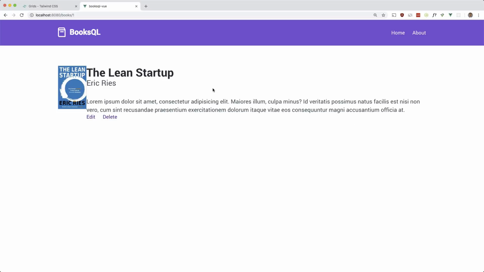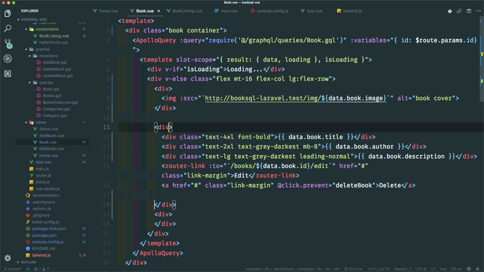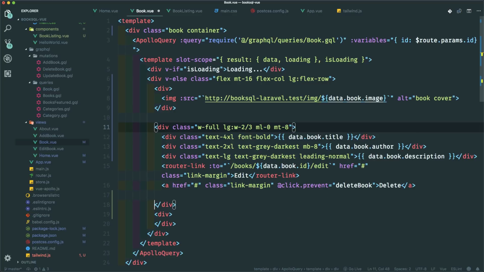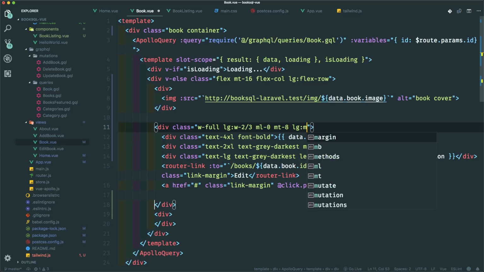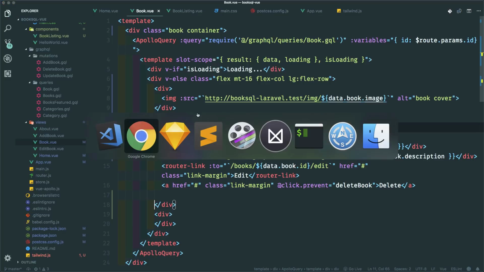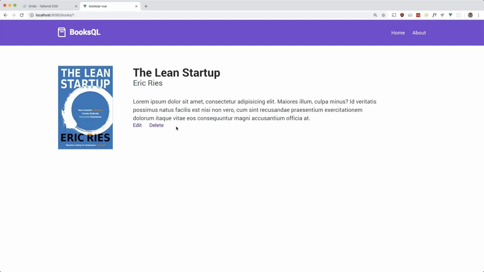Okay. So I don't want this to be full width, this part. So let's change that. So up here, let's do mobile at the same time. So mobile I want width full, but for large screens I just want it to be 2/3. And on mobile, margin left of 0, but on large screens, let me add a margin too. Large screens, MT 0. And large screens, ML 16. Margin left 16. And that's looking pretty decent.